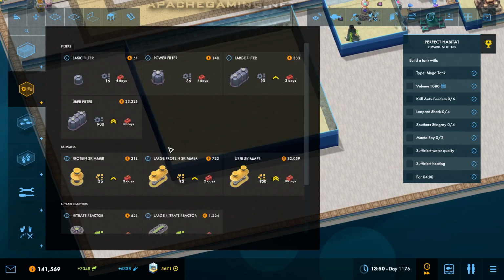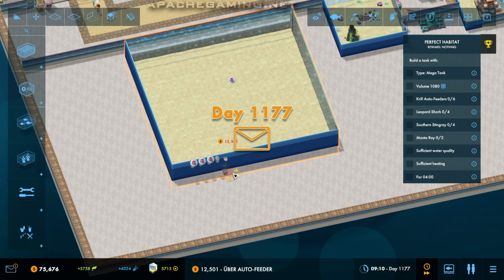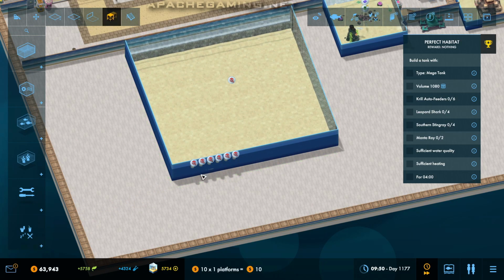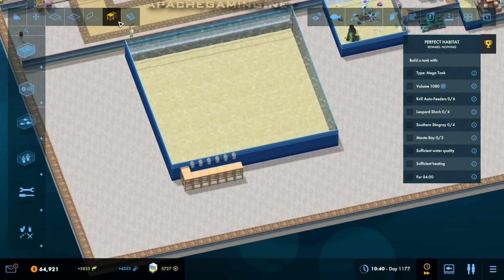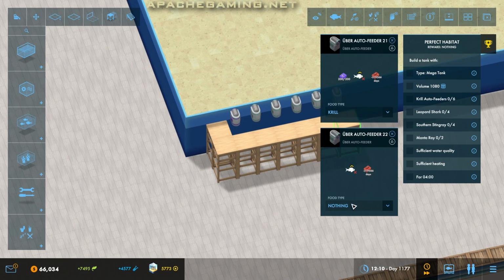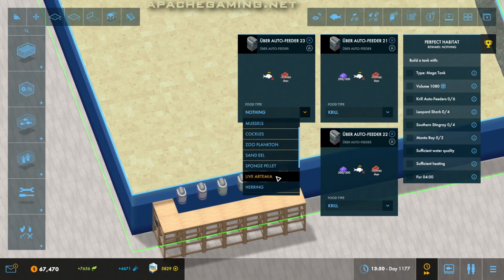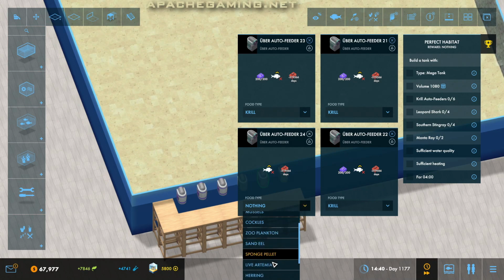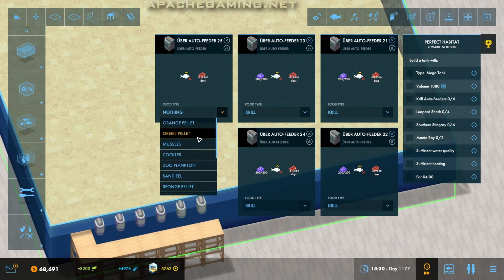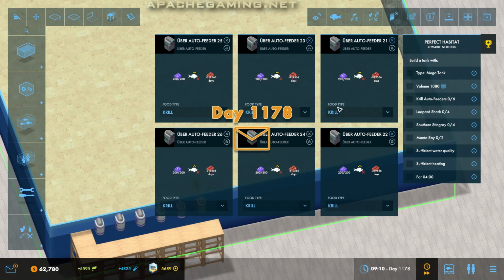So now I want to try to add in 6 of these krill auto feeders. So go 1, 2, 3, 4, 5 and 6. Now this isn't going to stay here, I just want to make sure that it actually all works with this. So we'll go for krill. Now this doesn't particularly look like it's working. Go for krill on that one. Krill on here. Krill on here. And krill on here.